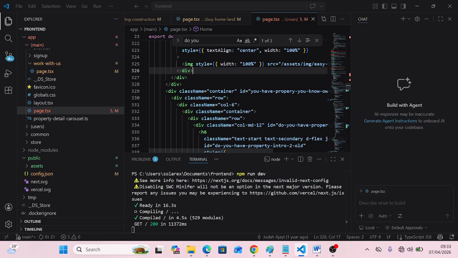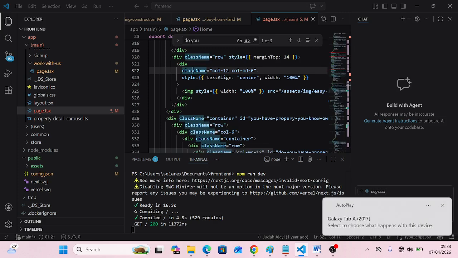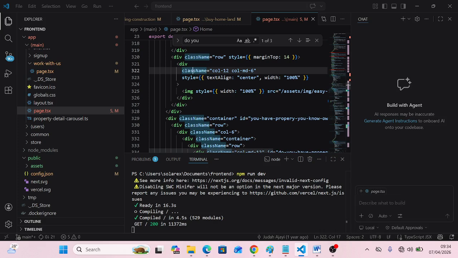Is that clear? Exactly. So in most of these places, can you see what it is using? IMG, space, style. So there is no difference. Div. So don't think that, oh, React, and that's the idea that a lot of people have, that React is different.